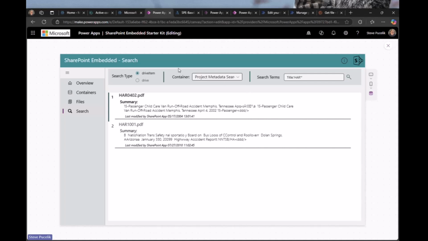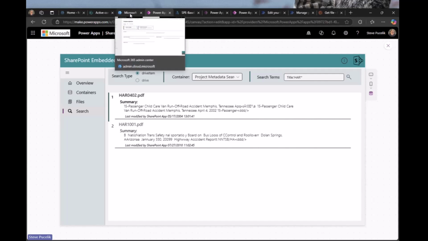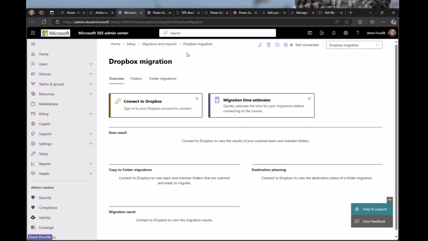But a managed property is a managed property. A full text search is a full text search. And you can see that I've got image PDFs that I was able to do the OCRing on and return those search results. So again, very, very controlled. You display what you want to in that user experience. Okay. Alrighty, so let's get back into some of the plumbing on how things were created.